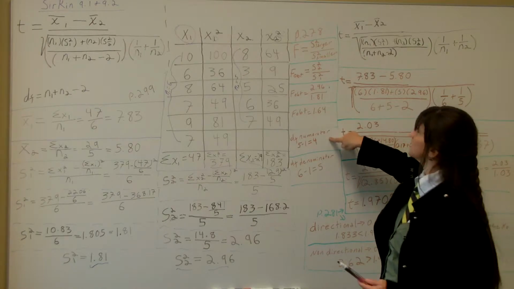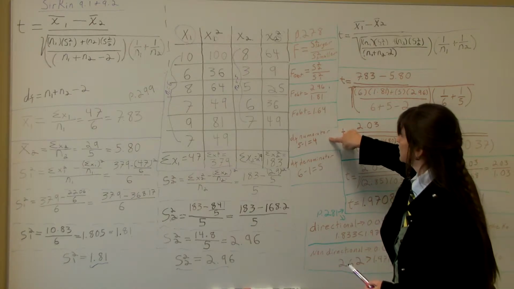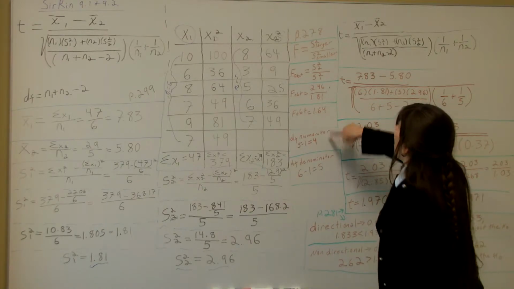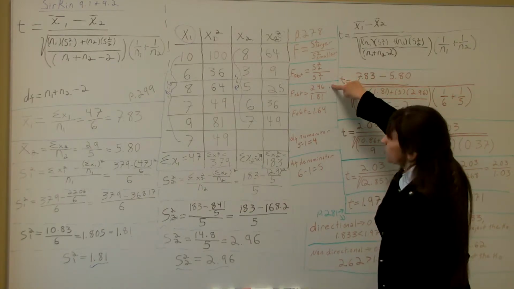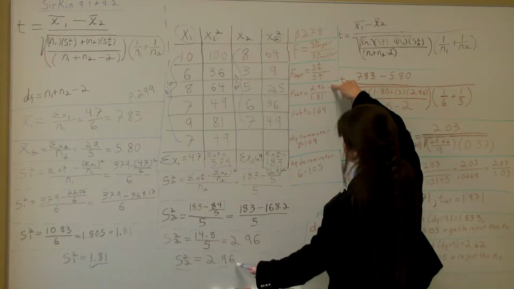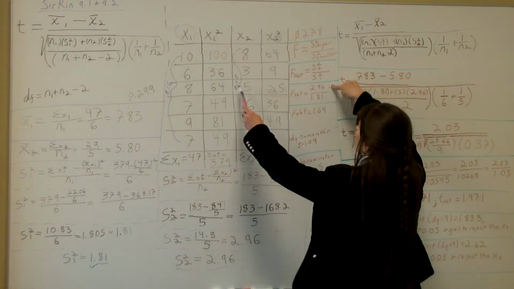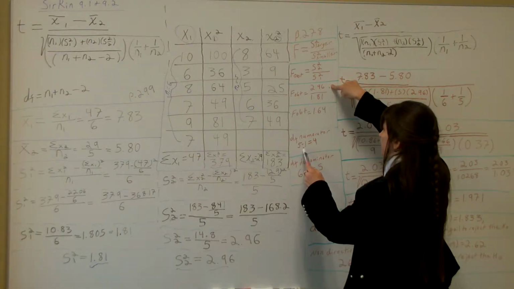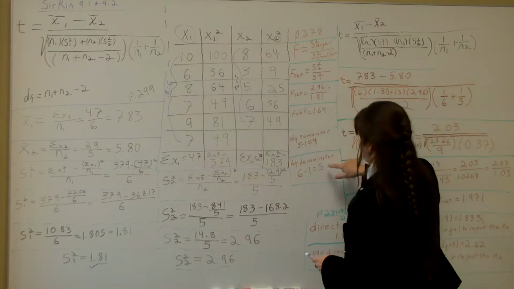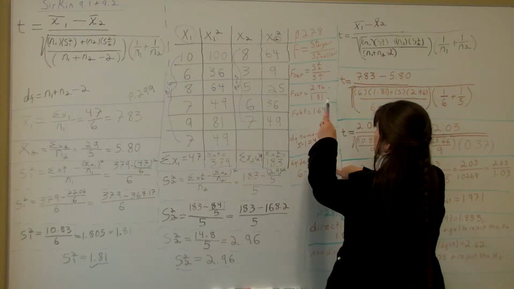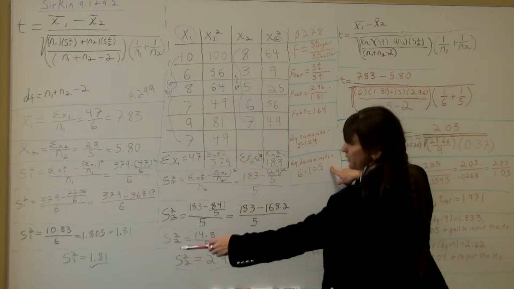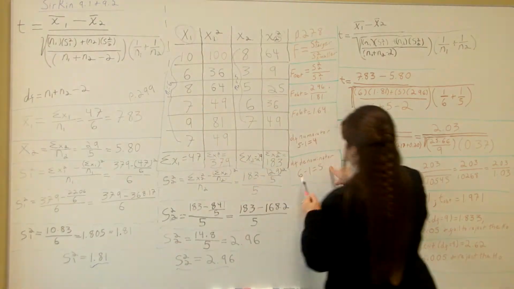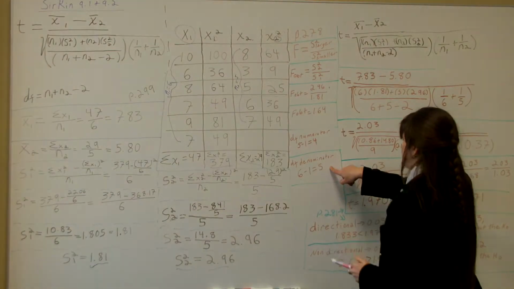And the next part it says in the textbook on page 278 is your DF, which is degrees of freedom in the numerator. Oh, what number was in the numerator? That was 2.96. That was from our second set of data. So that one had an n of 5, the total number. So it's 5 minus 1 equals 4. And the degrees of freedom for the denominator, which remember the denominator was 1.81, that was from our first set of data, which that n was 6, and 6 minus 1 equals 5.